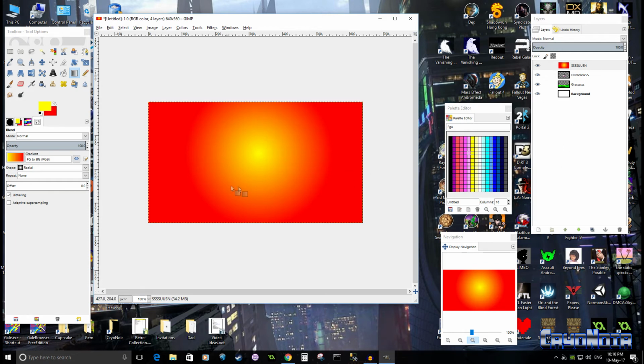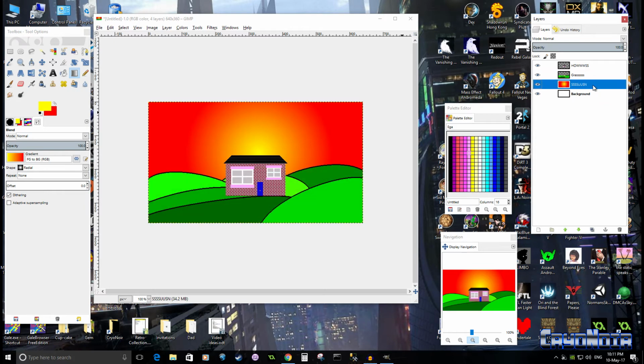Will you be like, that don't look like a sunrise? It's just saying, well, how about if we put it behind the house? So what we're going to do is we're going to left click on sun, drag it below house, and then boom. Oh, the house. Maybe that isn't quite right. And then now what we're going to do is we're going to drag it behind the grass, and boom, there we go. Sunrise. Sunrise behind the house. Isn't that amazing? It's just like England.